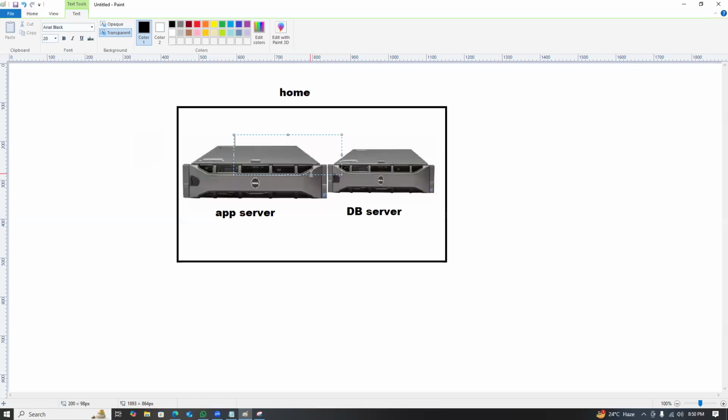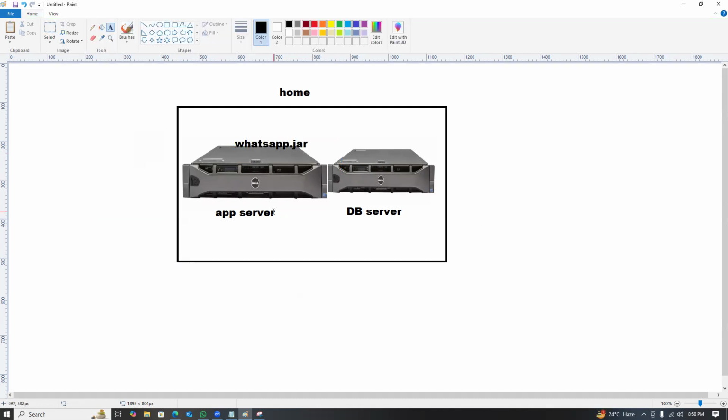We deployed our WhatsApp job jar in this environment at home. And we provided only one power backup and only one internet backup. So if the internet goes down, the site cannot be reached.